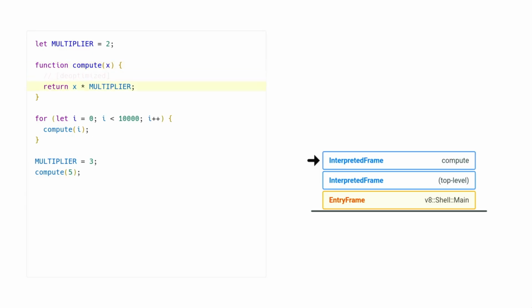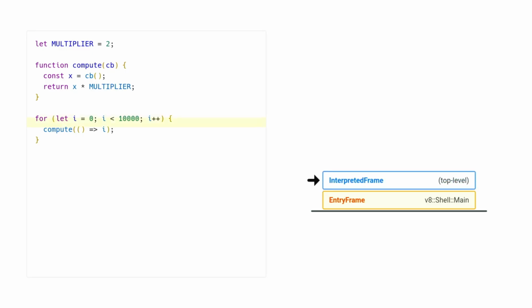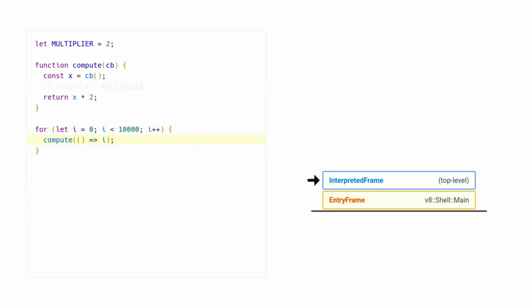If you have a keen mind, you might have noticed an edge case here I have not addressed. Basically, what happens if we don't just assign it here, but do something like this? We have our compute function again, but this time we're taking a callback and getting a value from there. Optimizing, it will just give us the same result, just a regular run-through, all works fine. And it still has made the assumption. Still no eager deoptimization check. So what's different in this case from earlier? Well, what if I do this now?